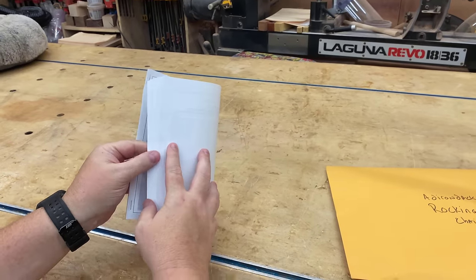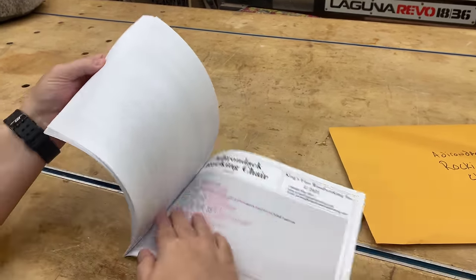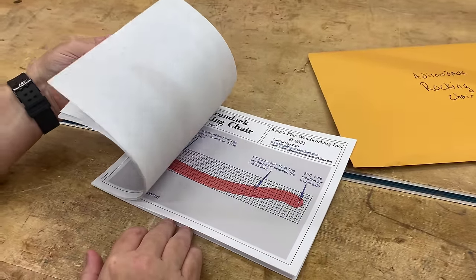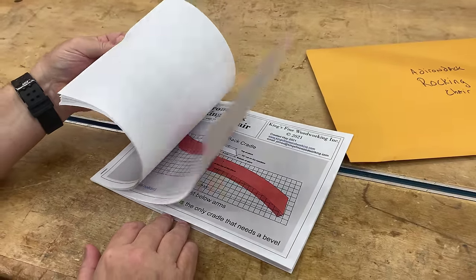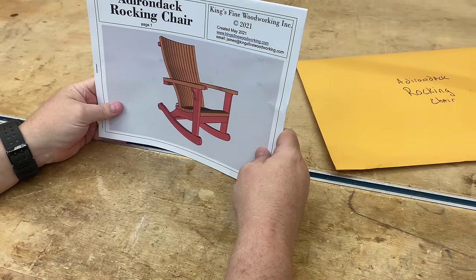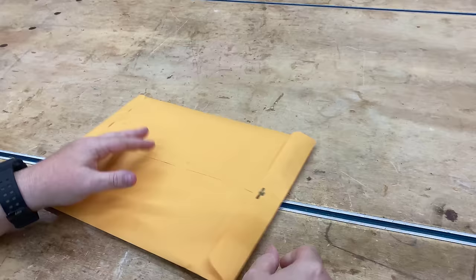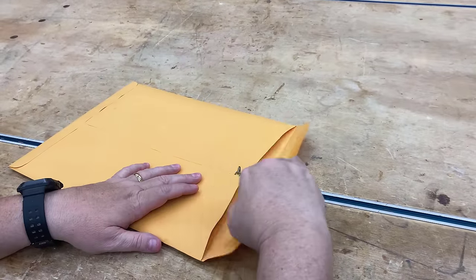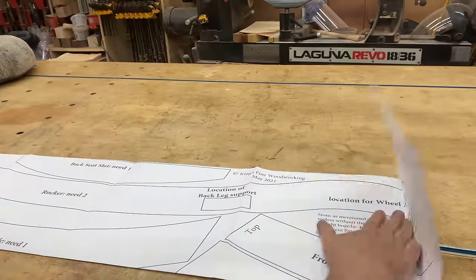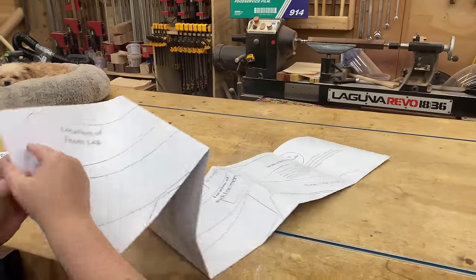So we do offer a comprehensive set of 3D drawings, along with cut lists, like a component breakdown of how to get the most efficient use of the pieces from different pieces of wood, all the measurements, grids so you can recreate these exact shapes. It's all set in our 20-page plans. The plans are really all you need to build the project, but in case you want extra and you don't want to have to loft up the plans to full size, we do sell full-size, full-scale templates. These come out folded in an envelope.